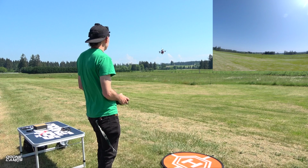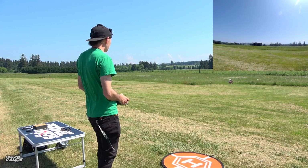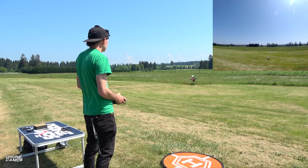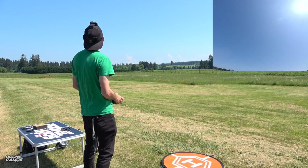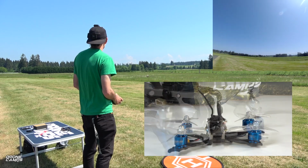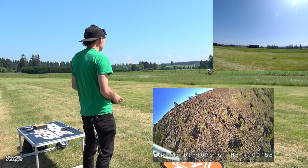If you're getting into FPV or you're brand new, you want a smoother flying quad, but they do say this is the Pro model. However, there's going to be a lot of new guys buying this quad anyway. But it does have really nice components on here. Let's just go ahead and do a punch out for you. 1, 2, 3. It's not bad. So this one's going to be kind of like a competitor to the Diatone GT series, the M3 version 2 that I flew a while back. You guys saw an awesome review of that one out in Eastern Oregon.